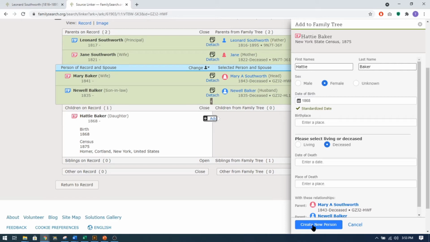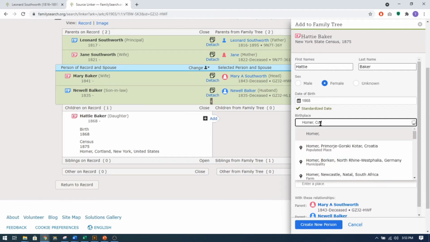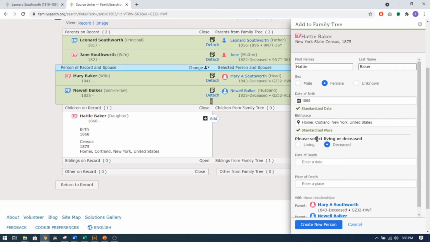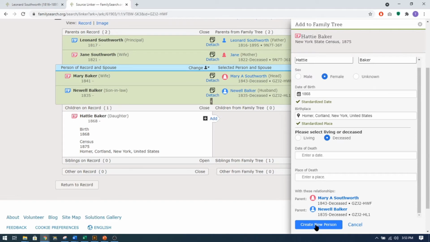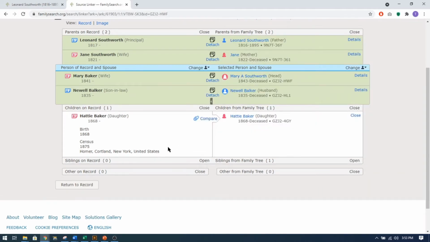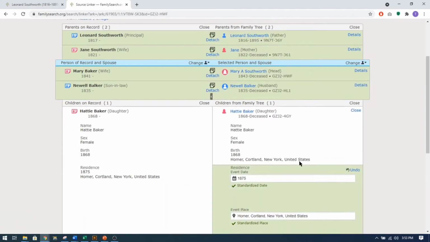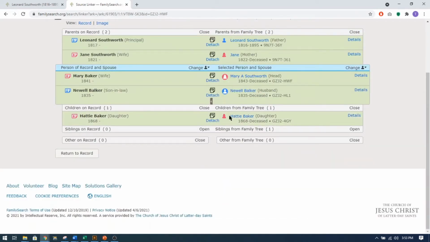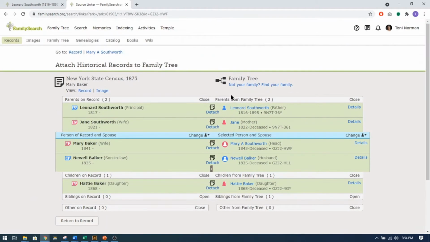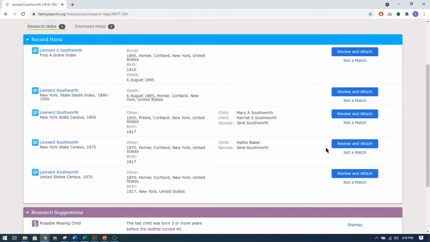And I believe they're in Cortland. Here it is. So the family has not moved, so on this one I'm going to actually put in Homer, Cortland, New York, and here it is down here. So we've got to standardize and create that person. Hattie is a nickname, but that's the name we have. Okay, so we got a few more people in there from this.